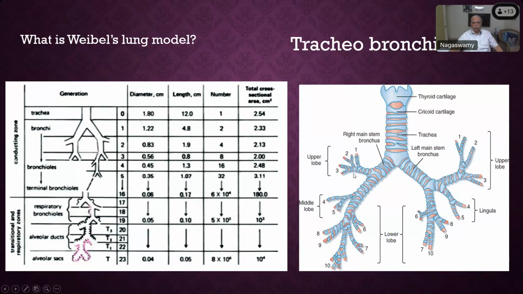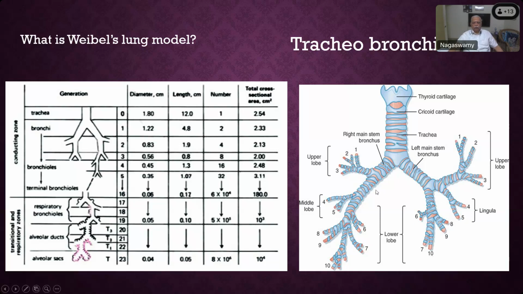So if you see the upper lobe on the right side, it has got 3 segments, and the middle lobe has got 2 segments, and the lower lobe has got 5 segments. So 3, 2 plus 5, totally 10 segments on the right side. And some books say the left side will be only 9, but there also in the lingula they are giving an equal number of divisions like the middle lobe. So there also you have the upper lobe having 3 divisions, the lingular lobe having 2, and the lower lobe having 5.